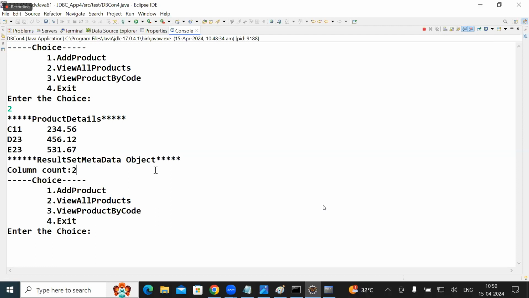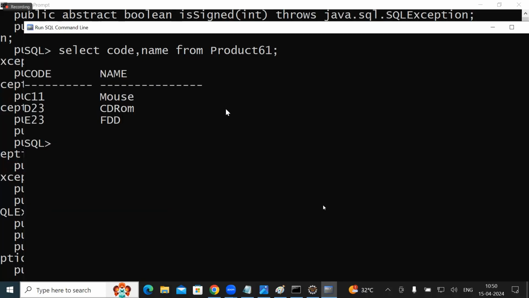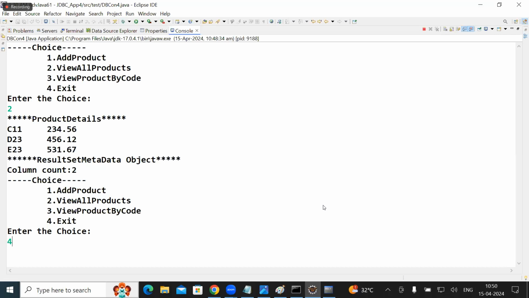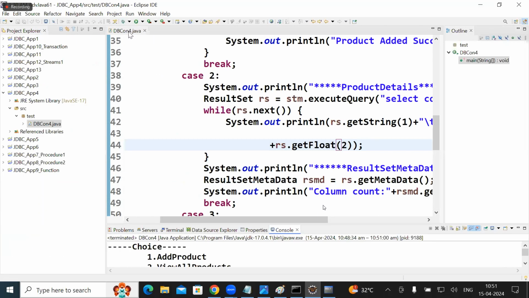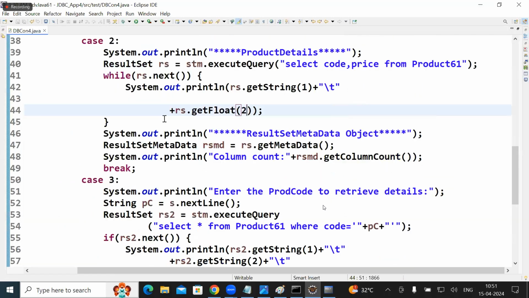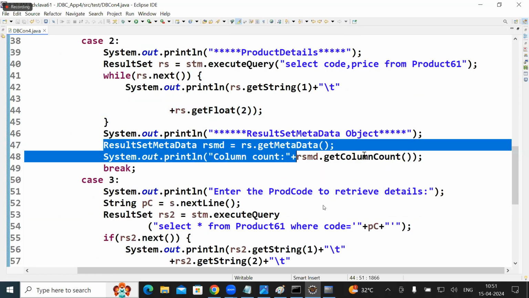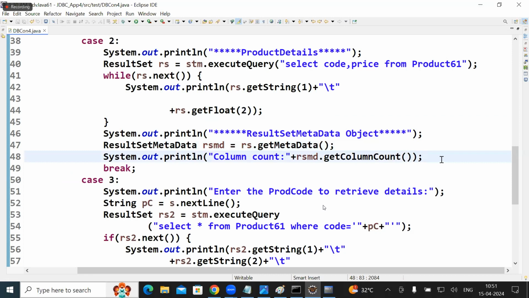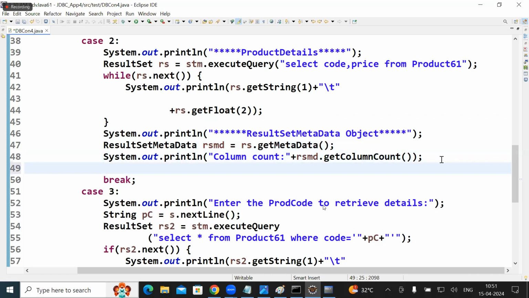So some components, even the metadata components, if you know the names available, some methods you will use, one or two methods. For example purpose, I'm using it here because the idea should come to a student: sir, where am I using this metadata component? So like this. Anyway, result set will play a key role, because I showed metadata here. Like this, if you want to take some other names, you can take them.